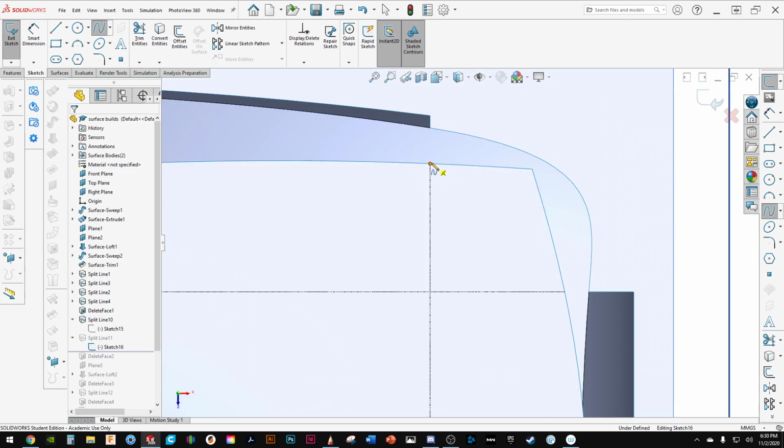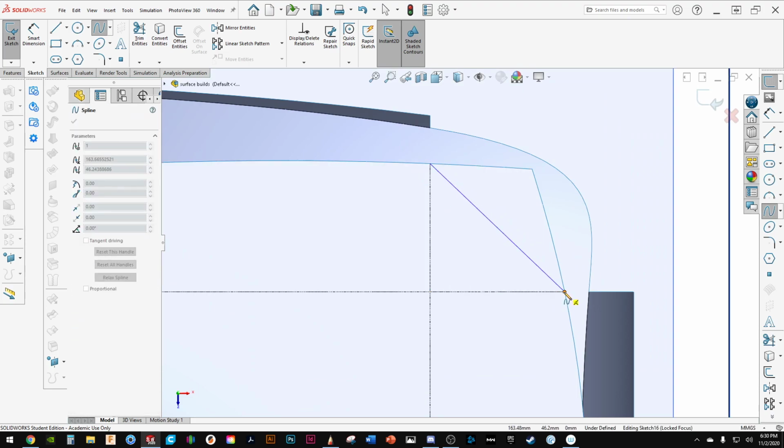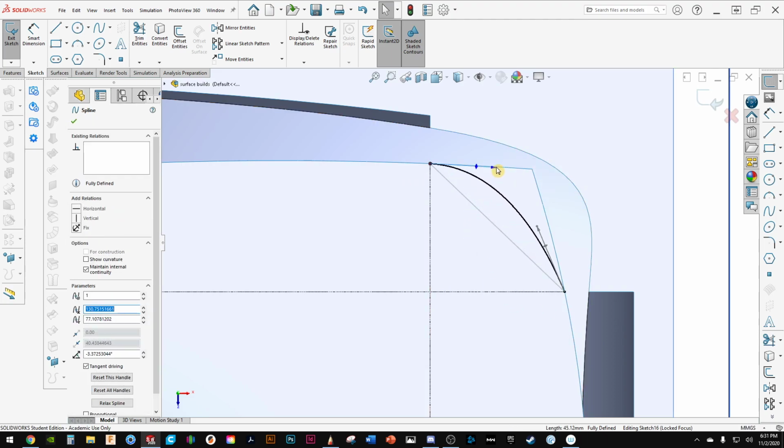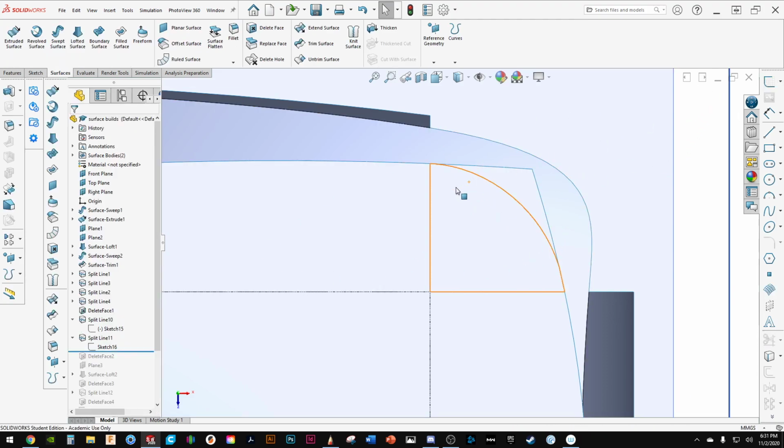So what I can do is I can draw my spline here, draw my spline here, and this is actually really key because I want to make it so that it's tangent to this edge and tangent to this edge, or curvature, whatever. If I come in and I just eyeball it, and let's say that's it.